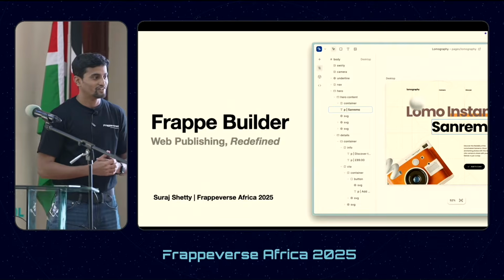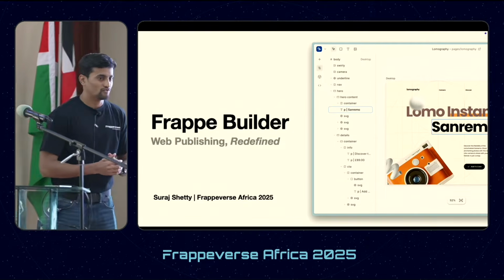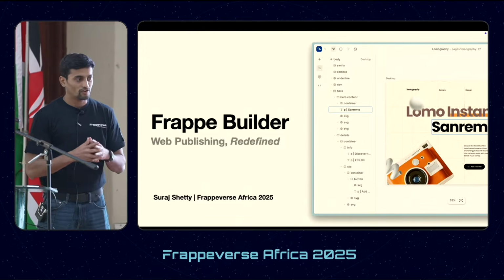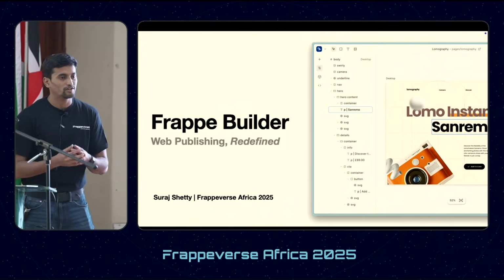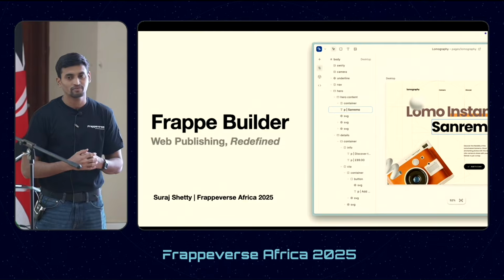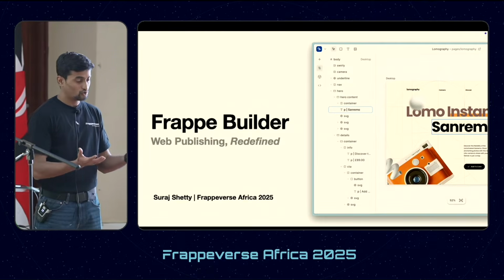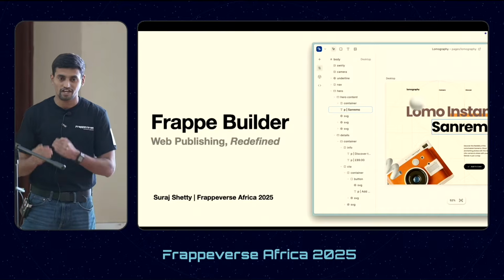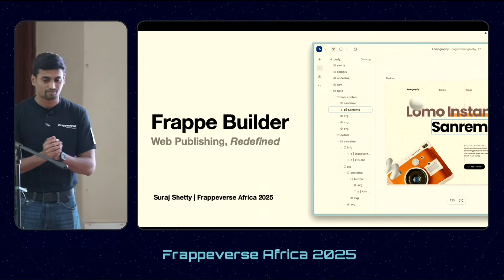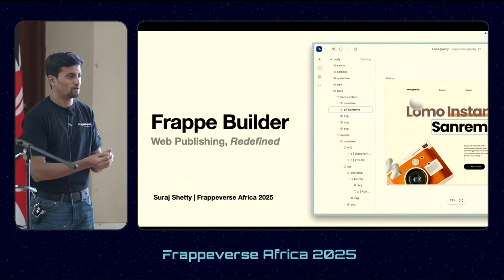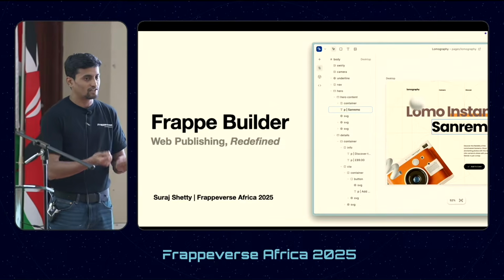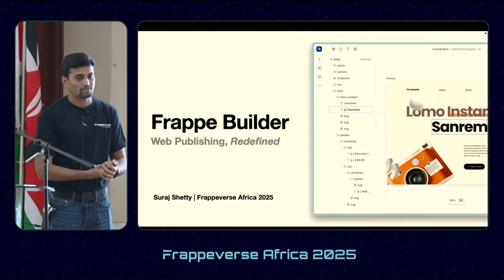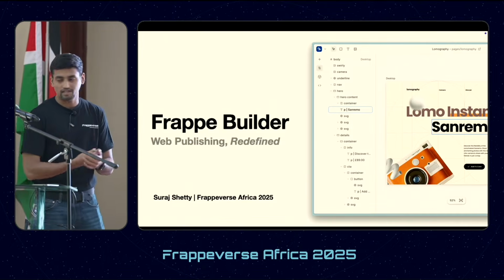Quite a few. Okay. So for those who don't know about Frappe Builder, it's a low-code website building tool that gives you an intuitive editor using which you can create your web pages, and it also gives you the publishing platform. With a single click, you can publish your web pages and also manage your websites quite easily.